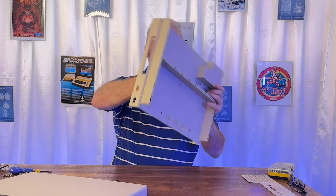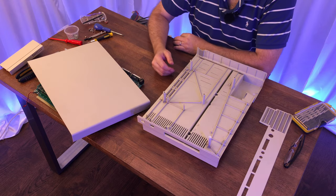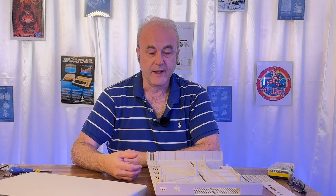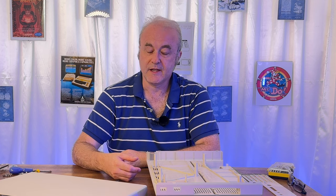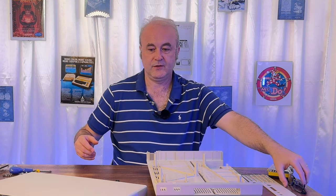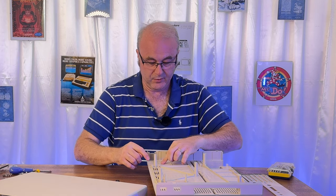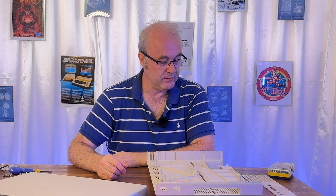So in the remainder of this section, what we're going to do is put this all back together. And it's a bit of a jigsaw puzzle. So you may see some toing and froing in the video. We're not going to go at normal speed because basically it's a lot of work. It's going to take a while. So we're going to go into a montage, and you can see me trying to put this all back together. So let's do that now. Just going to put my glasses on because I'll need them for this close-up work. I'll see you in a few minutes once we put this all together.